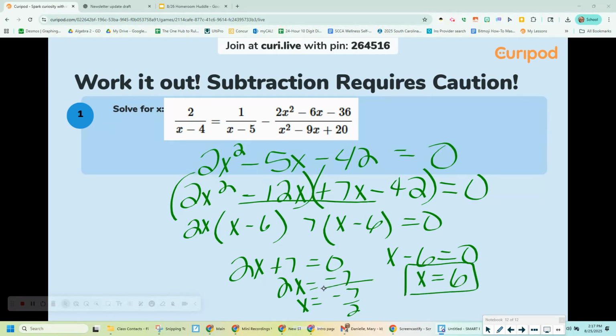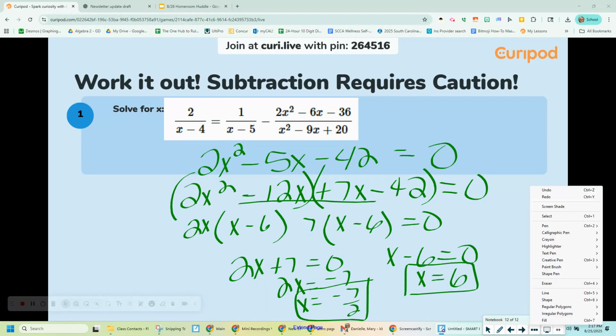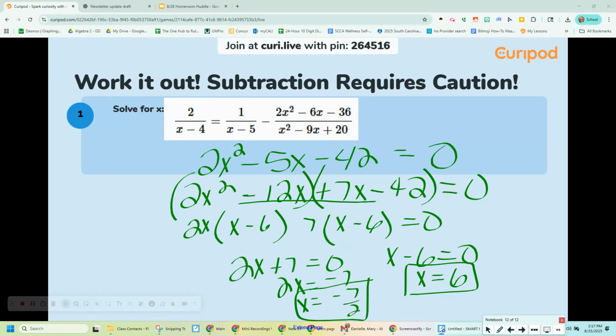Okay. So I have two solutions there. What did I not do again? I have to get in the habit of that. I've always done it last, but this wants you to do it at the beginning. We were supposed to set all of those denominators equal to 0 to find that x cannot equal 4 and x cannot equal 5. So I did not find either one of those as my answers.